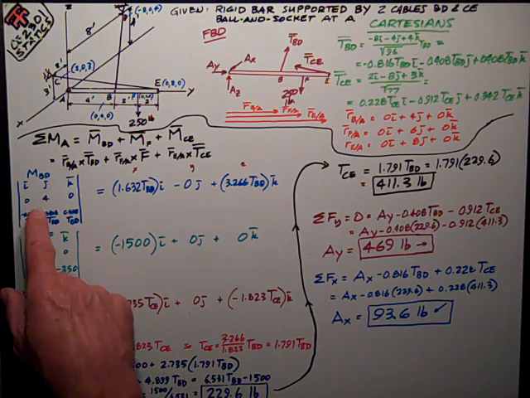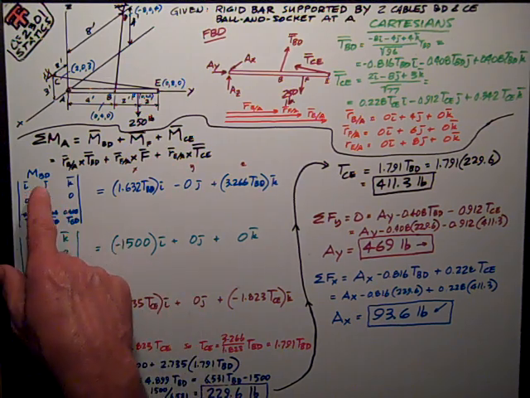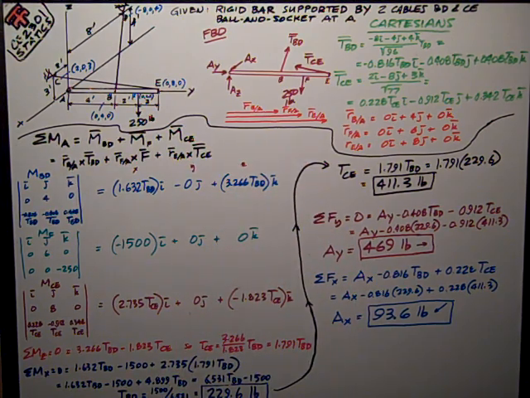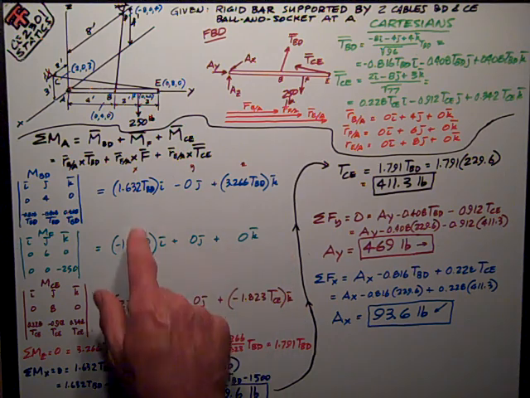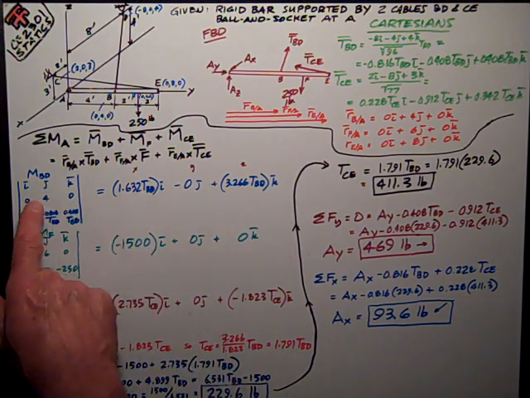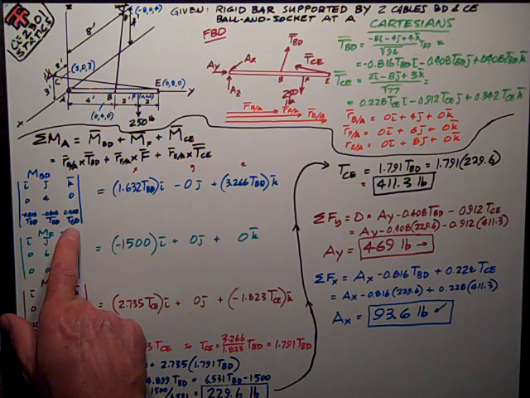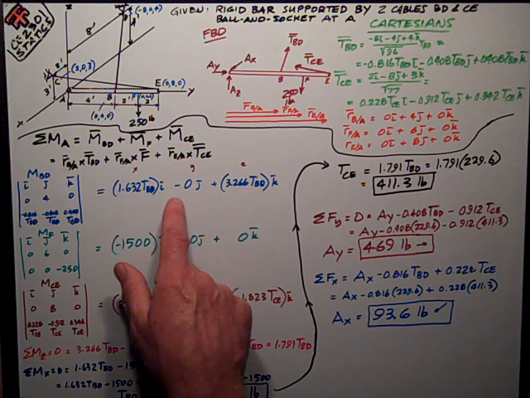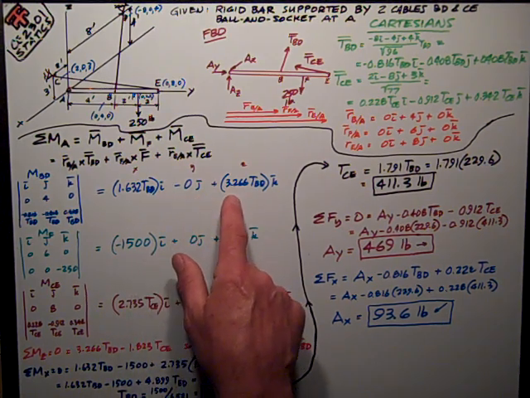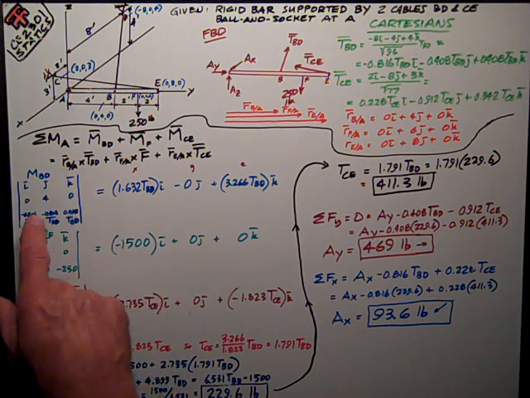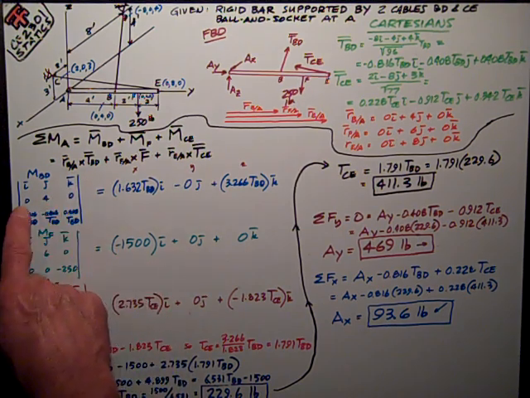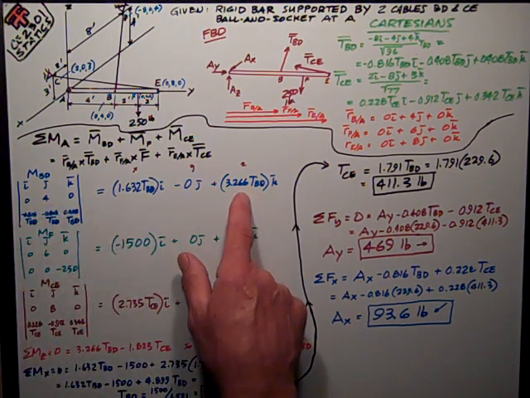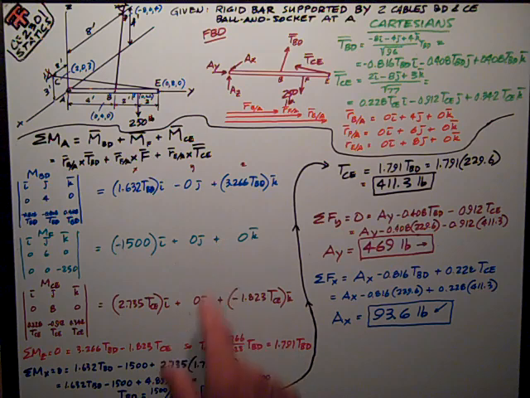I evaluate them. For instance, I, the component of the moment in BD, I'm just going to collect them in columns, because I like this, because I can kind of see what's going on if I have it visually represented to me like that. For I, it's just 4 times 0.408 TBD minus 0. So I've just done all the math, written all, evaluated all these determinants this way. The K, which ends up being very important, is K 0 minus negative 0.816 times 4 gives me this value, positive 0.3, 0.266.